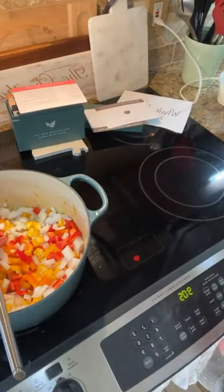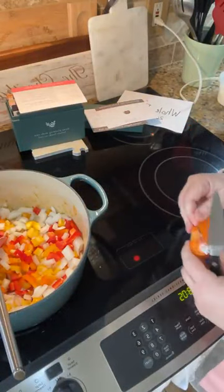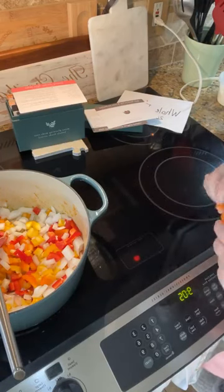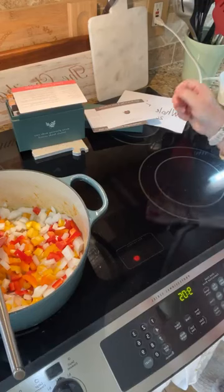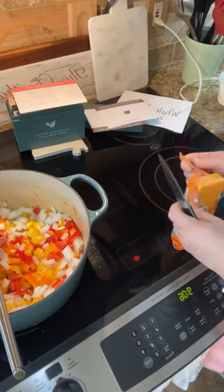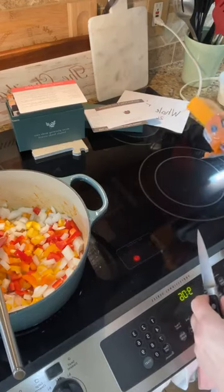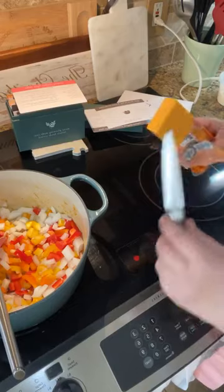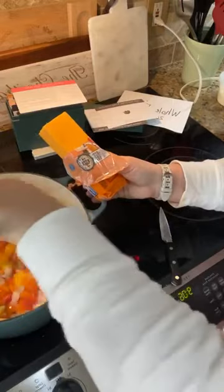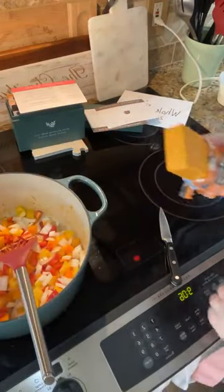So, in the meantime, I need to shred some cheese. If you are going to follow eating more healthy whole foods, you can have any good foods, including dairy. But I will say the pre-shredded cheese does have a caking agent on it that would probably not be considered appropriate for this recipe or for the whole foods eating style. Throughout this box, you can do whatever you want to. If you want to use prepackaged shredded cheese, there will be no judgment here because sometimes I may do it. And today I almost was going to, because I have some, but I'm going to do this and show y'all.